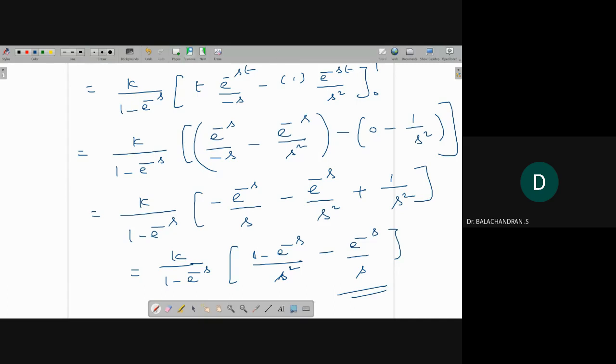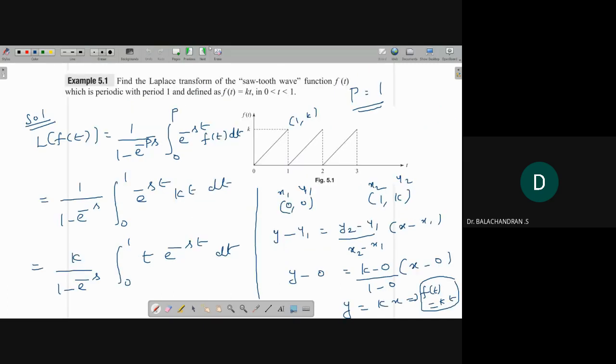Okay, suppose the question, if you know, you can tell. Suppose here you have 0, 1, 2, 3, and so on. Suppose if you have 0, p, 2p, 3p, 4p, then what is your function? Instead of this point, the origin. Here, instead of 1, you should take p comma k. So x2 is here, instead of 1 you have p. So you will get y equal to k by p into x.